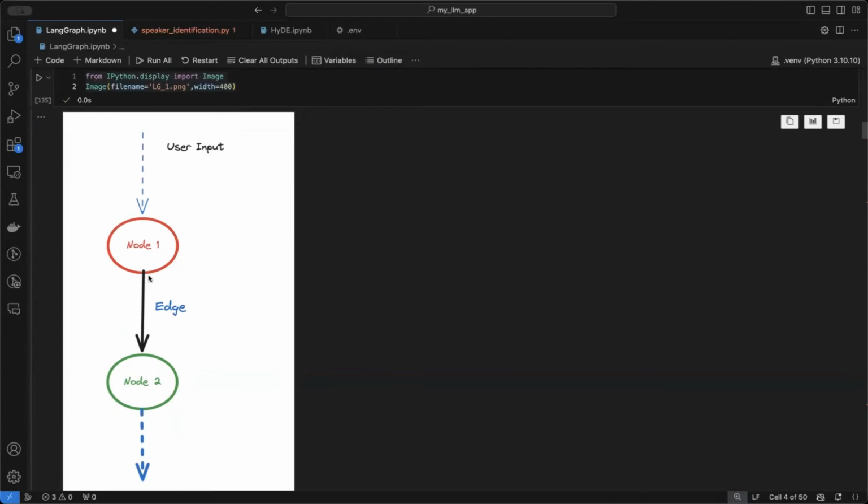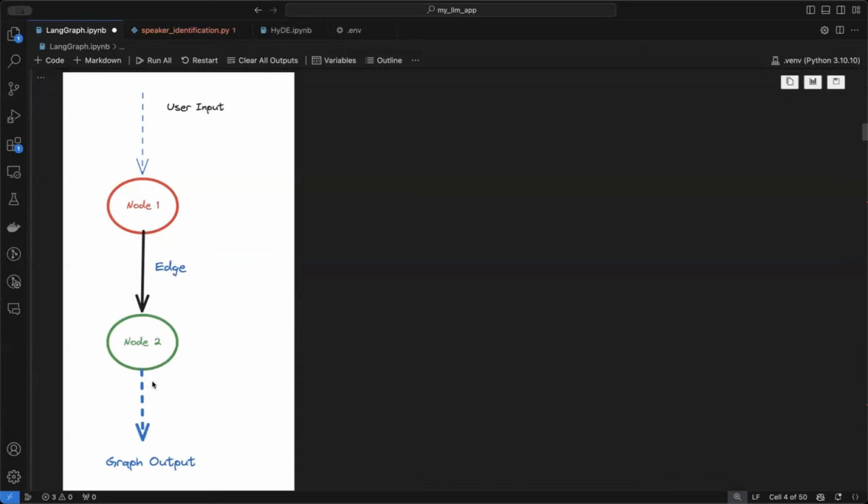So a few of the terminologies: generally we have several nodes. You can see for this example, we have a node 1 and node 2, and these nodes are connected by edges, right? So the user passes a query to this node. This node 1 will be the starting point, and node 2 for this example is the end point of this whole graph, right?